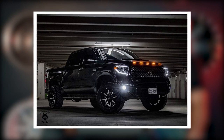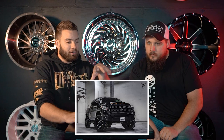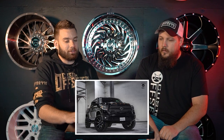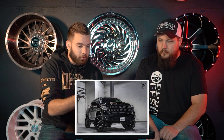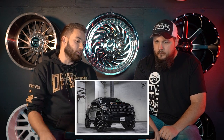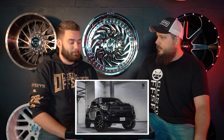But I do like the finish on these wheels. Fuel does a nice job. They've got a double dark tint over the machining, so it doesn't look like bright silver, and there's no other chrome or anything on this truck, so I think it's a good wheel choice for that. Yeah, I think it looks good. I'm not a huge fan of the wheels personally, but that's just my 2 cents.